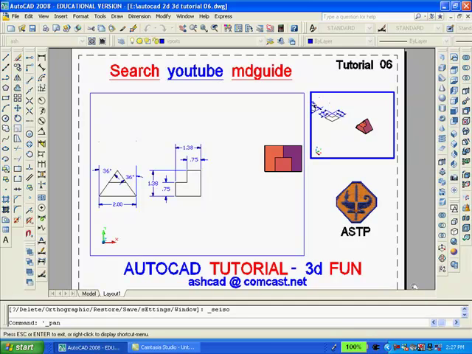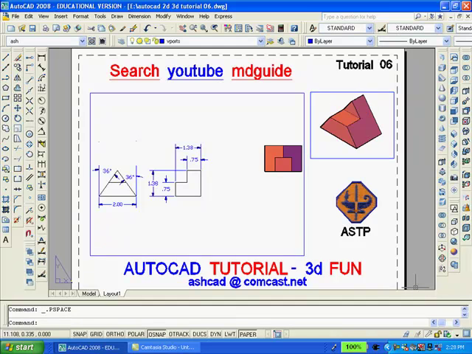I'll double-click inside the smaller viewport and switch to Southeast Isometric View, then pan and zoom to enlarge the solid. To get back to Paperspace, I double-click outside the small viewport. You must remember that when using Paperspace, the entire drawing should be printed at a scale of 1:1, even though individual viewports can be set to different scales.